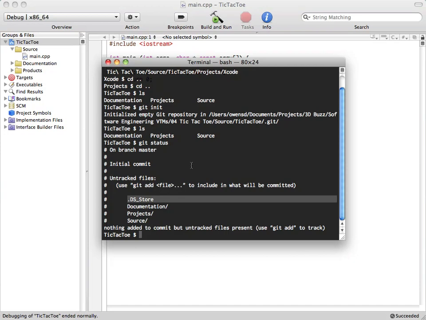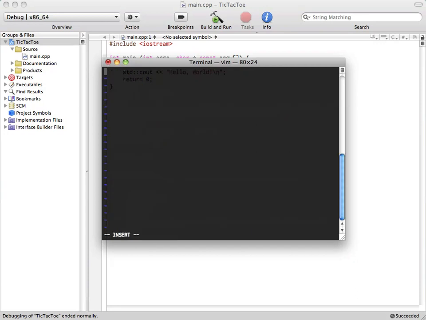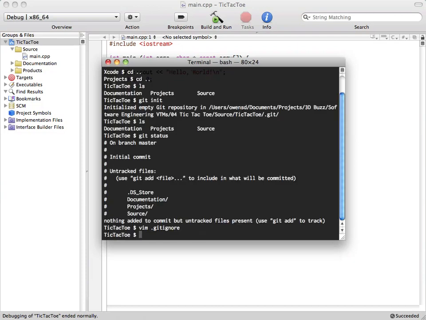check-ins ever. So there's a nice little file we can use in Git, and it's called .gitignore. So I'm going to go ahead and create a new .gitignore file, add that .DS_Store entry, and then I'll show you what happens in the untracked files. So I'm using Vim. You can use whatever editor you want to. You can use Notepad, TextEdit. It doesn't matter. Okay, so go ahead and write that out.